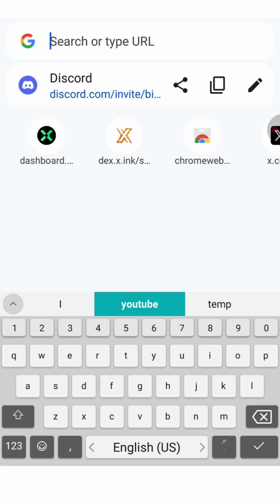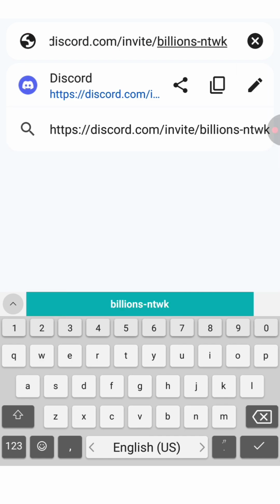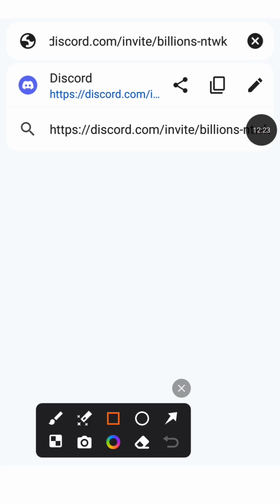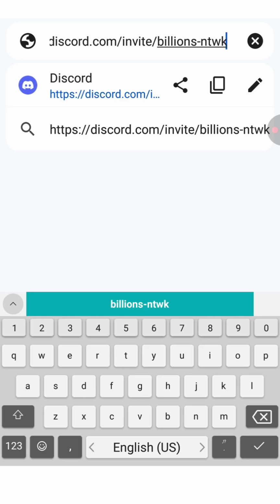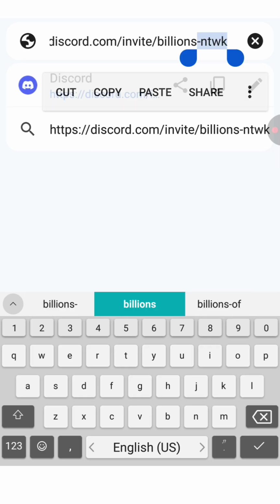Then click on the pencil icon on the right side. They will show you this URL, and at the end of this URL there is a code. We need to copy this code, and I will show you later where to use this code, but for now just copy it.